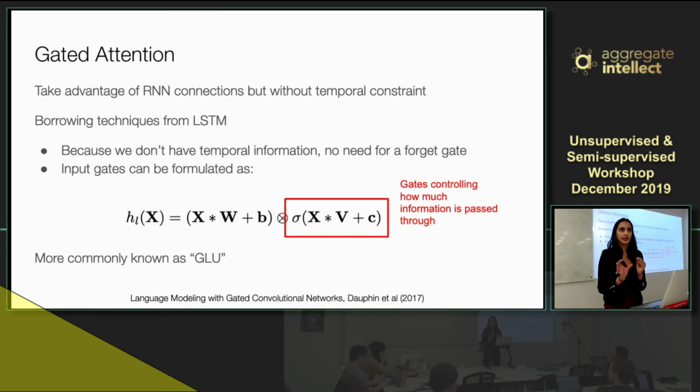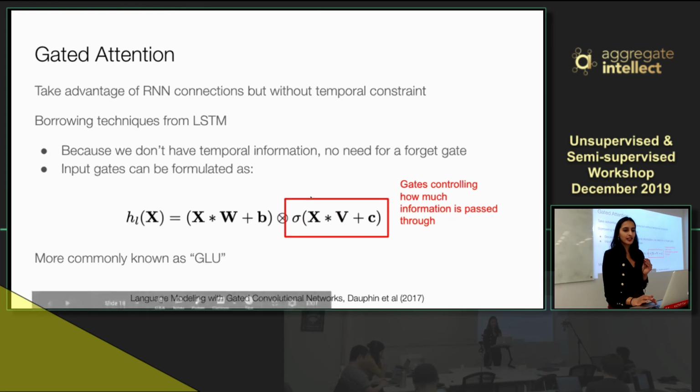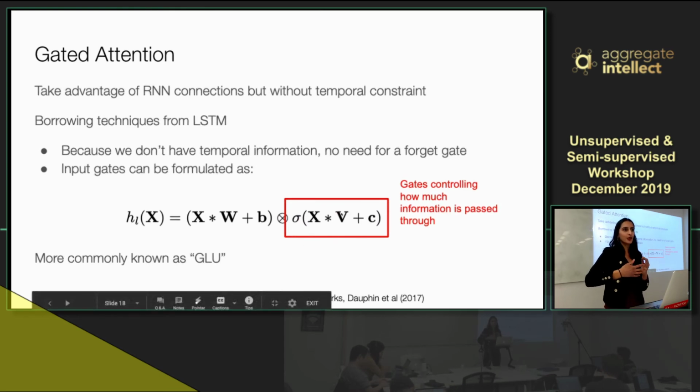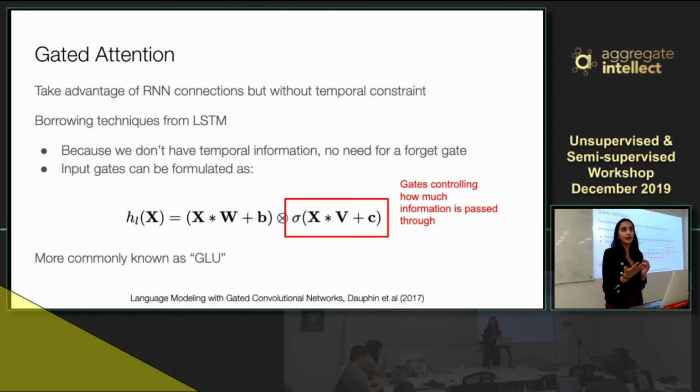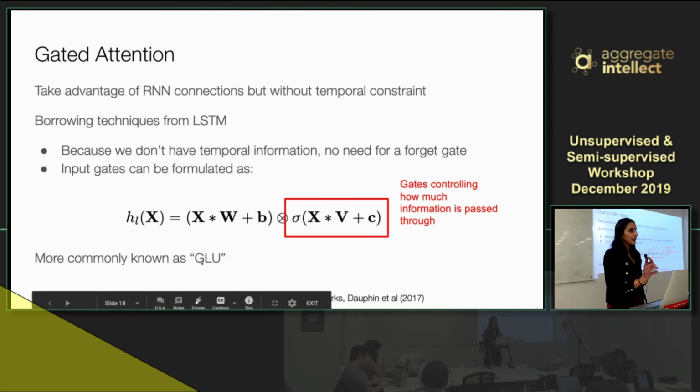Yeah, so it's linear. The one in the middle is point-wise. Oh, yeah, sorry, this is an element-wise multiplication, yes. So you have an element-wise multiplication here. You have a hidden representation, your features or whatever you want to learn within the gating unit, and then you have the sigmoid, which lets in certain amounts of information and doesn't let through others. So it's a weighting mechanism as well. This is more commonly known as gated linear units.